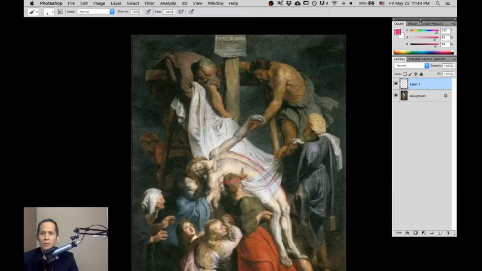You look at rhythms. Look at this rhythm from the head, to the bicep, to the brachialis, to the forearm and the wrist, the finger.